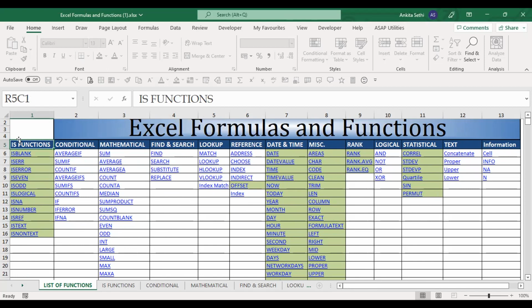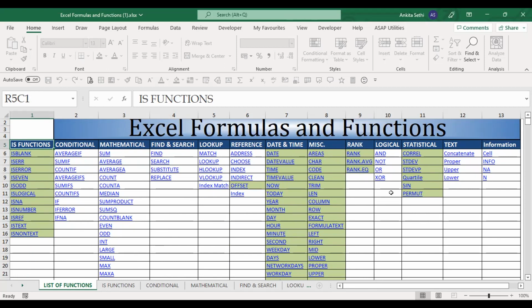But these are very important functions which people don't know. And since they don't know, they don't use them. But after this class, you will find yourself in a better position, able to use many of the functions which are very useful and which existed, but you never knew that they existed. So having said so, let's start with the class now.